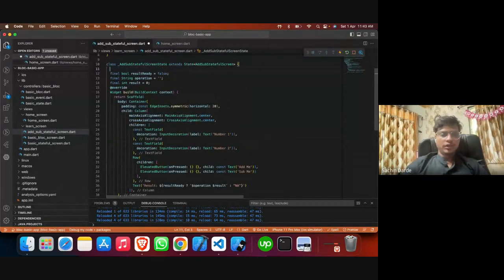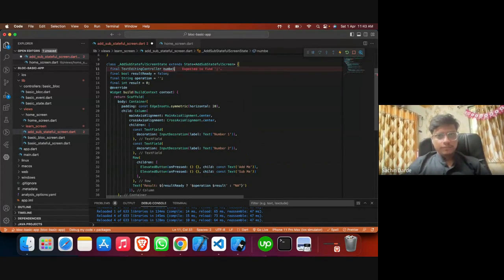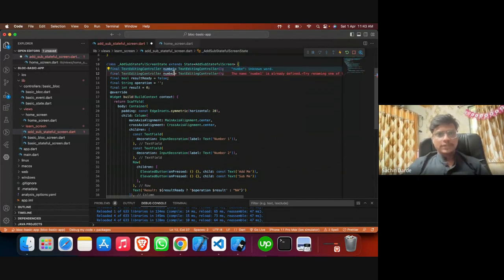We are of course going to use controllers, text controllers. Number one would be TextEditingController, and number two would be TextEditingController two.